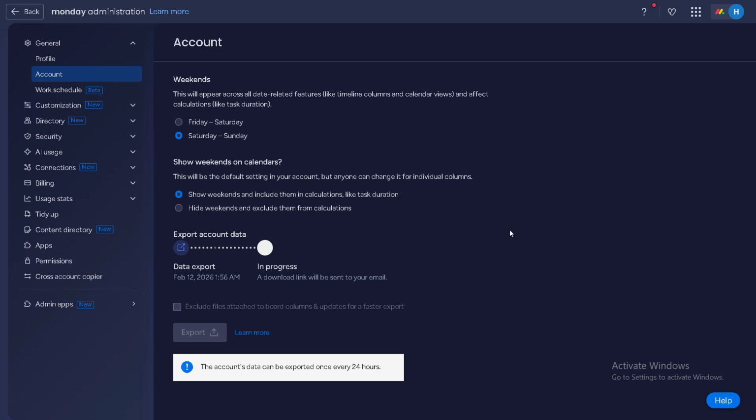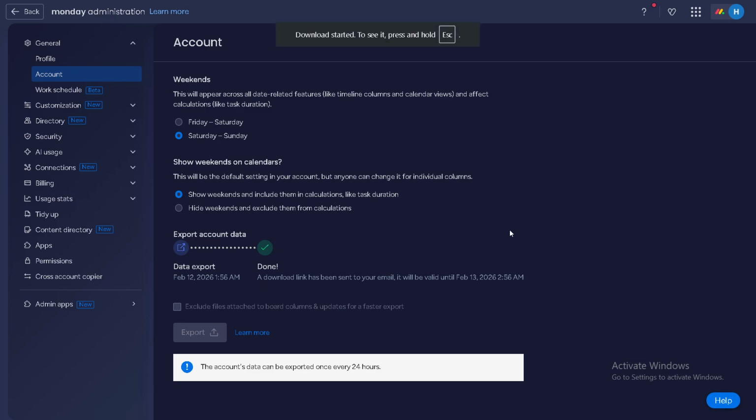Once you receive that confirmation email, open it up. Inside, you should find the download link for your account data file. It's essential to act on this email within 24 hours of initiating the export, as the link may expire after that period. When you click on the download link, your data will be packaged in a zip file. Make sure to download this file promptly.